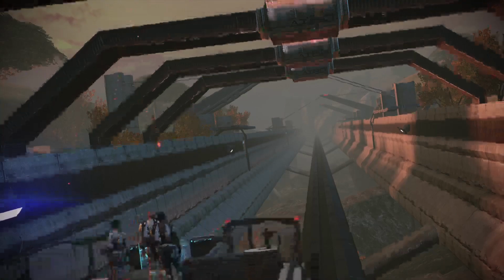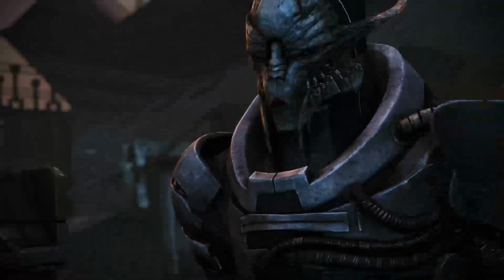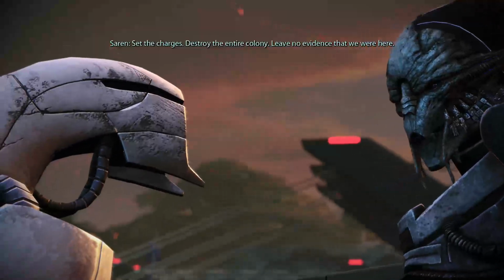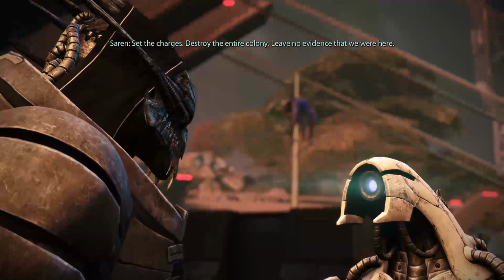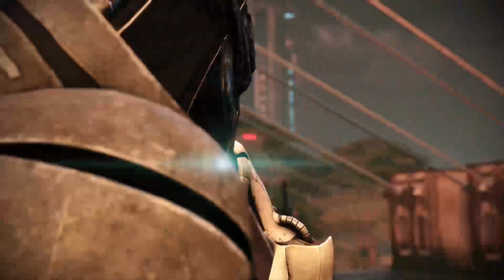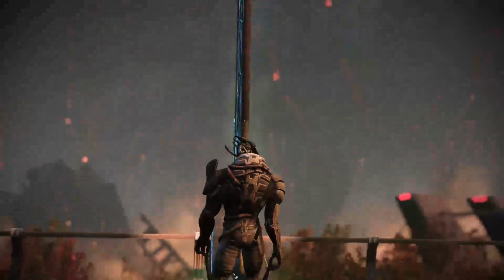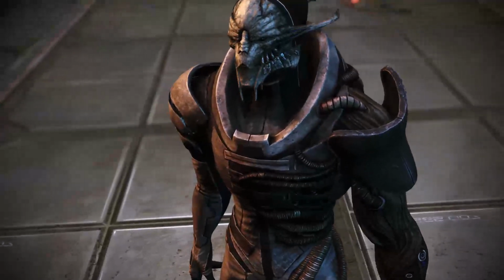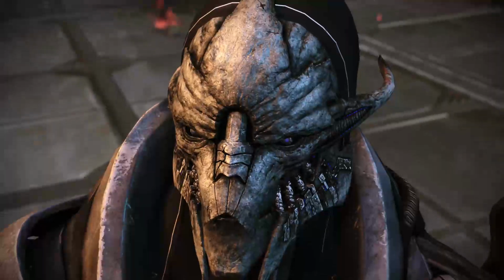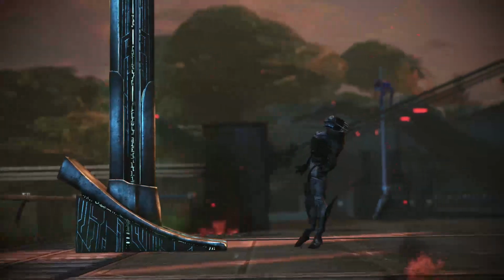So I believe I mentioned this before, in the original Mass Effect game, the sniper rifles would sway like crazy. Set the charges, destroy the entire colony, leave no evidence that we were here. Saren looks like he's been through hell just by that time. Wait. Is that actually the Tyrian thing with the mandibles connected like that?